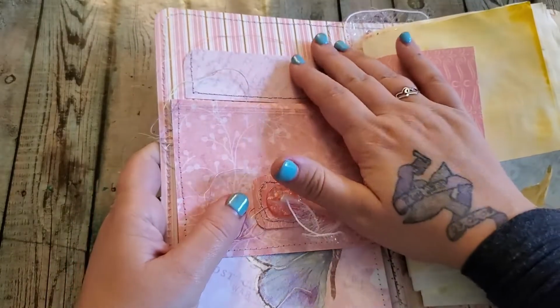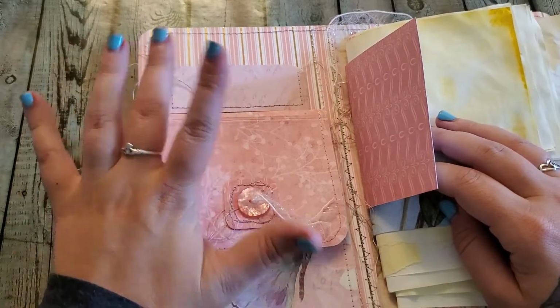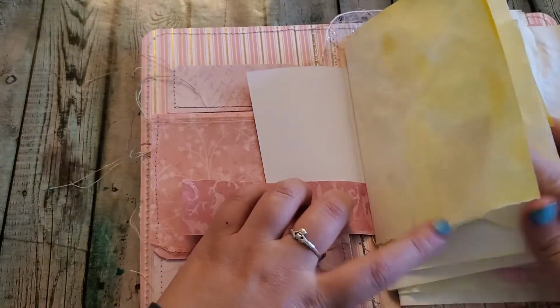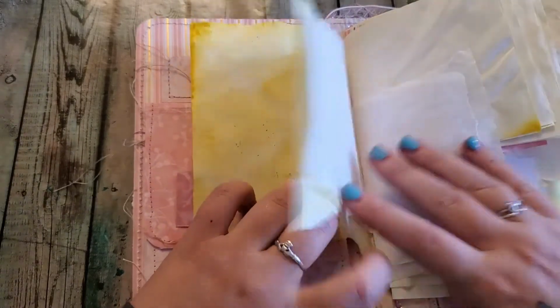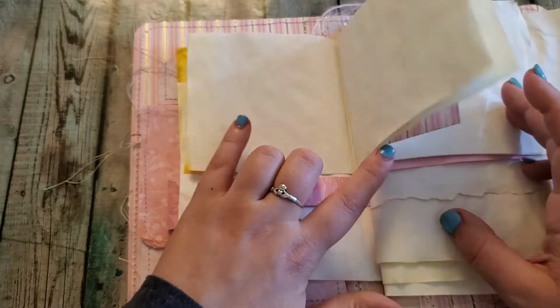You have a little pocket up here. Who knows, maybe I'll sneak a business card right there. Or you can keep some tidbits of information or something really cool up there. Maybe an ATC that you've colored on. And of course, we got some beautifully dyed papers here. And I gave some extra dark yellow ones to this batch because I just thought it would be fun and really pretty.